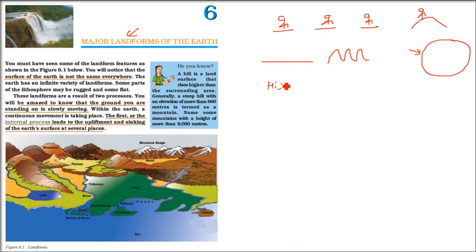So what is a hill? This hill is that surface of land, because there is a difference between cliff, hill and mountain. So there is a difference between these words. A hill is that part of the land or that land surface that is higher than the surrounding areas. So if you take a surface like this, it is a hill because the other surfaces nearby it are lower; it is risen upward, it is higher than them.